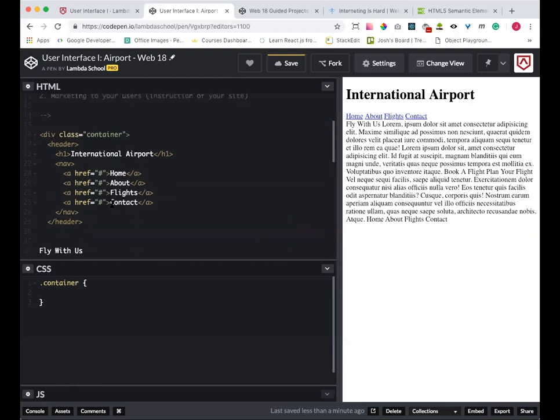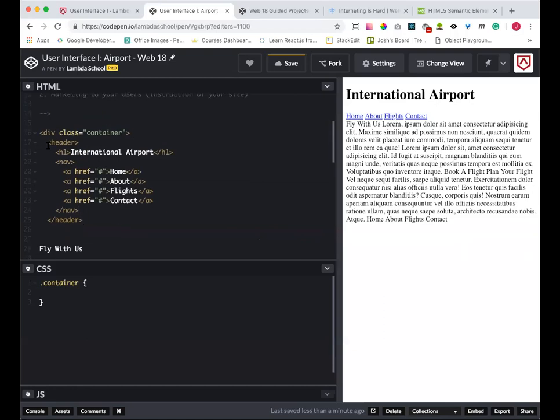Some people still haven't warmed up to semantic tags. Maybe they're old developers from 10 years ago, and they just don't understand the value of them. So this is a combination of presentational markup and semantic markup. Now you might be saying, well, isn't H1 presentational? Can't you color these things? Yes, you can. I could go into my header tag and change the color to red. And you can see it changed the color of my heading to red. That does not mean it's not semantic. We can still style things with CSS, but the meaning of the content, that's what we're talking about when we say semantic. This actually has meaning to the browser.